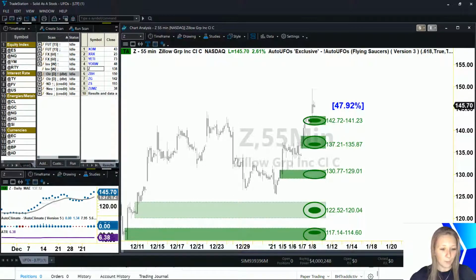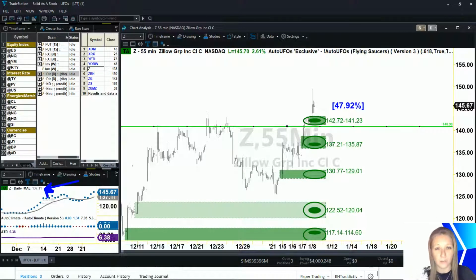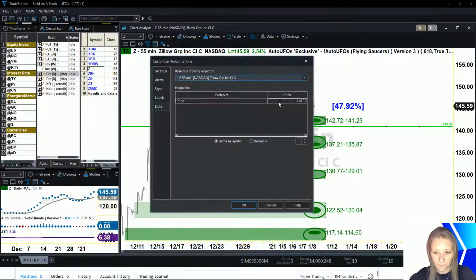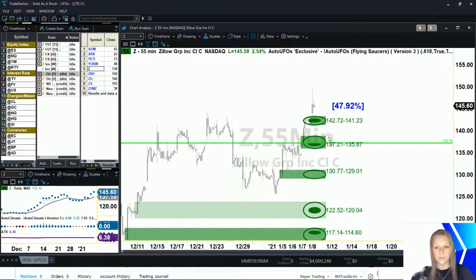So here we have a thick blue dot, a confirmed upwards climate, probability to the upside. The EMA value that we can just see here, you might not be able to see very well, but it's 137.11. So I'm going to double click on this line and I'm going to put in 137.11. So you see there, nice and snug, that EMA is within this UFO. So yay, happy days, we have an opportunity here.